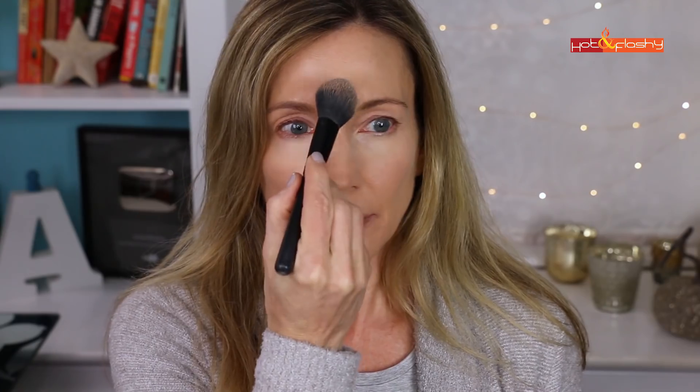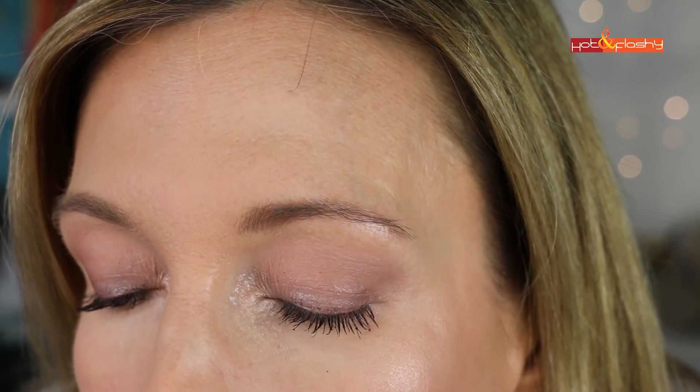The next time I tested it, I applied it over the La Roche-Posay Anthelios AOX Antioxidant Serum with Sunscreen SPF 50, using the it Cosmetics Gripping Primer on one side and no primer on the other. I used a BK Beauty 101 brush on one side and a sponge on the primer side. The brush side was smooth and even; I built up a bit more coverage on areas that wore off quickly the day before — it is buildable. I powdered the T-zone that day and with all my makeup on I really loved the result — really happy with it, loving how skin-like and easy to apply it is.